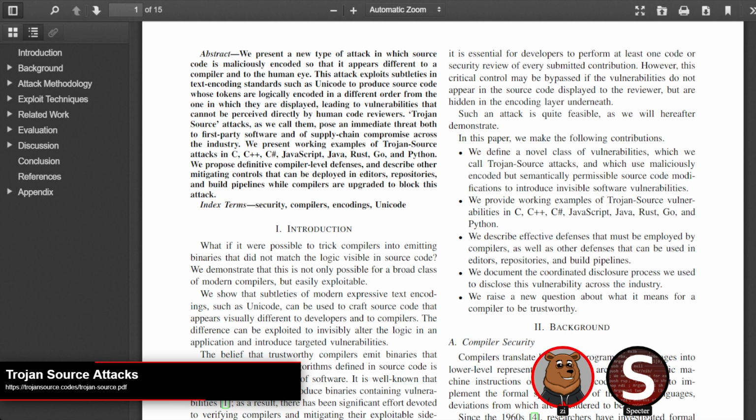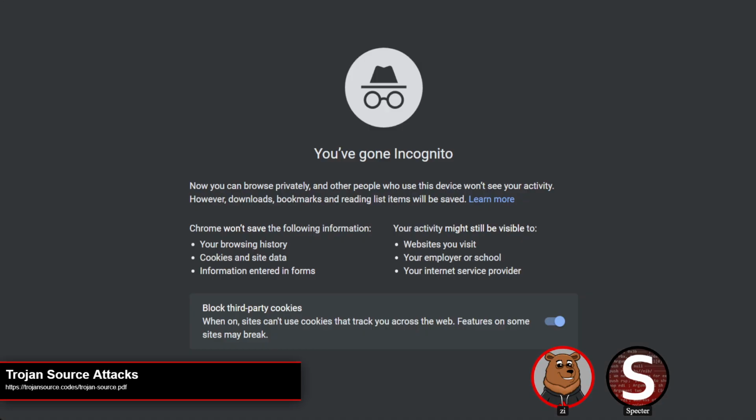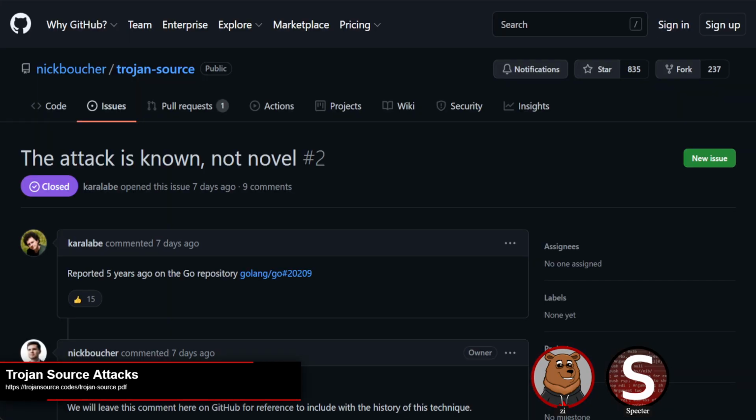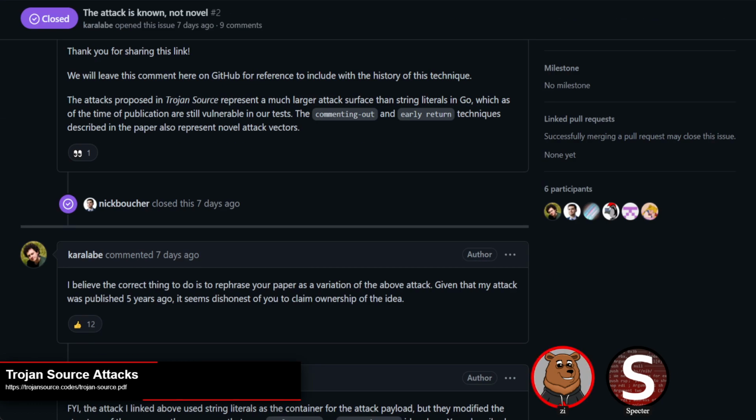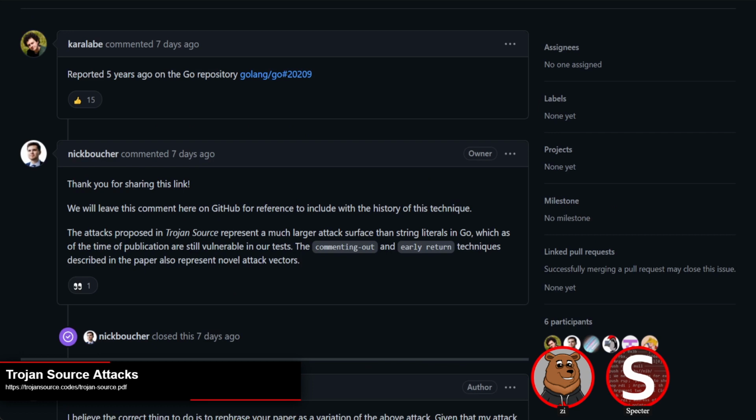And that does also remind me of the Peter S. guy that I mentioned. He opened an issue on the Trojan Source's GitHub: the attack is known, not novel. He shows his case of it, and seems to be a little upset. I feel like he feels like he got shafted because he reported this previously. And in his particular case, I don't think it's fair to expect them to have noticed every language report. We've had more things come out. That Live Overflow thread links to one that actually links to several other cases.